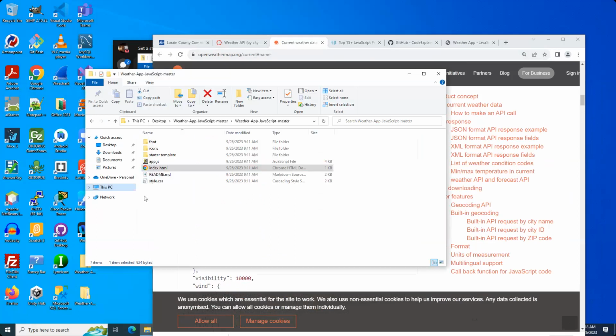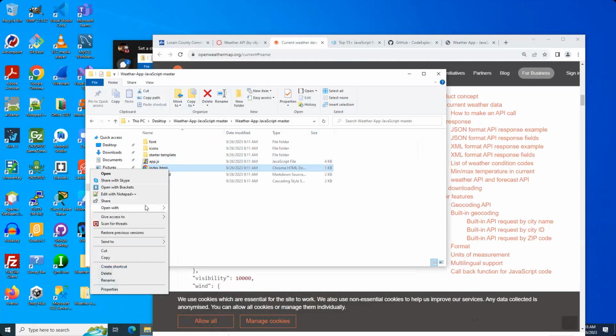All right, let's look at the code. Let's first start out looking at the HTML, which there's not tons there. All this is being done in JavaScript.